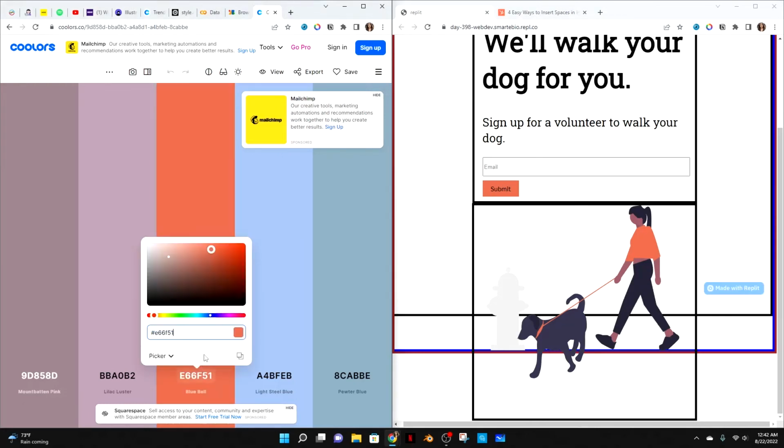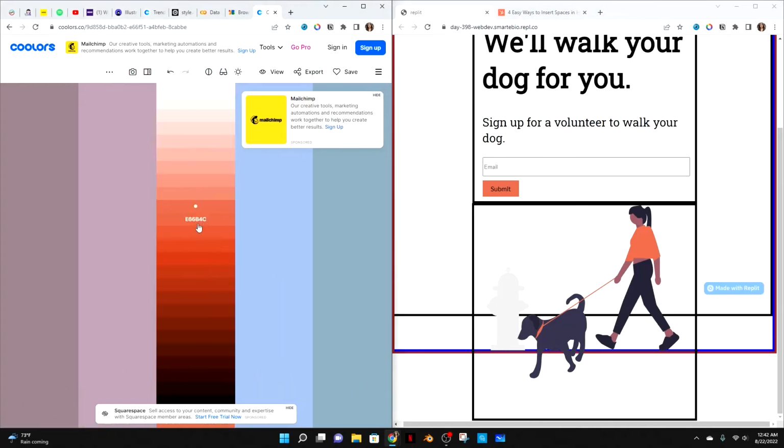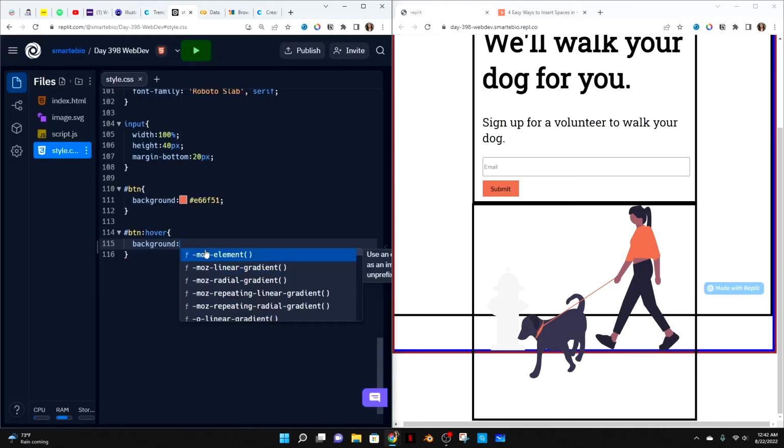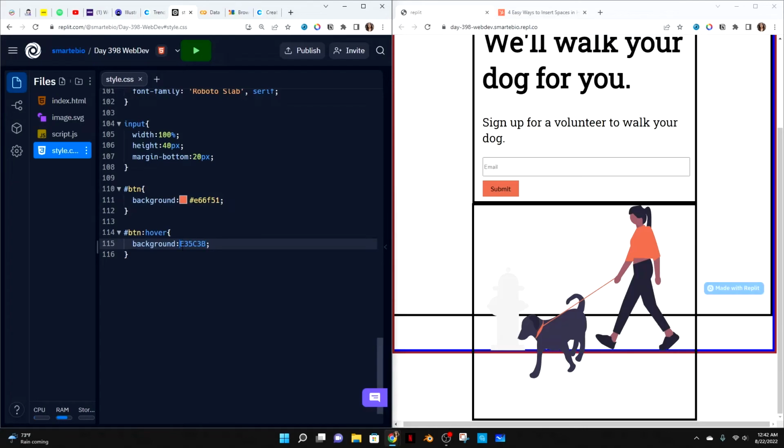All right, that's great. I'm going to get the shade and just do like 2 shades darker. And then put that right in here, do hashtag, and then save and reload. And then when I hover over it, it should become a little darker like that.